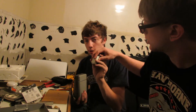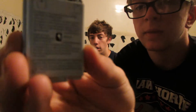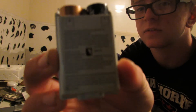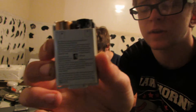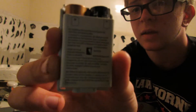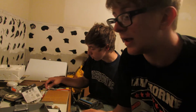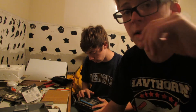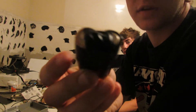Then we took two AAs and put them inside an old Xbox 360 cage, and we modified the metal piece so it completes the connection — because that's what happens when you plug it into the controller. We bent it and added a piece of metal to make it connect, and then we put it in the camera. The shutter opened. So that's basically what we've done. Now we have to figure out a way to get this to actually fit inside. We're just going to tape it for now and see if it works, then solder it later.